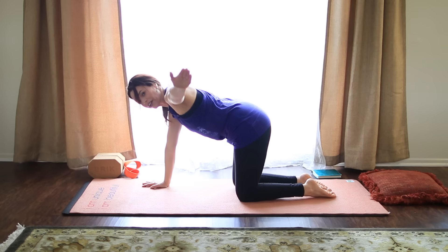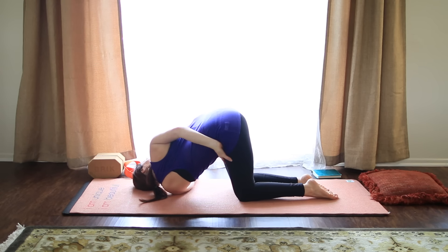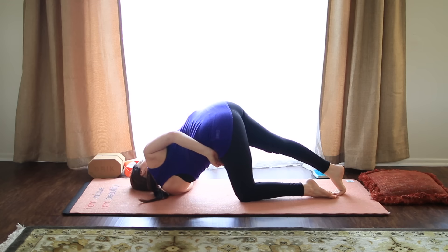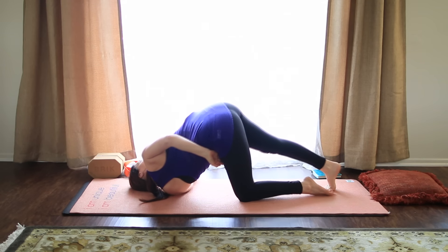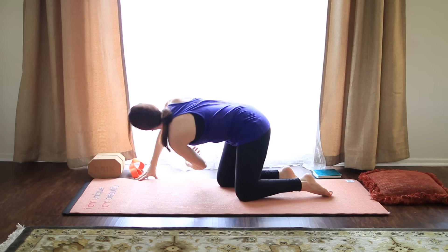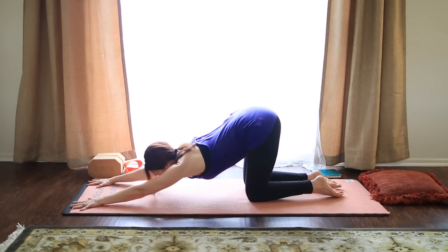Back onto hands and knees table and we'll do the other side. So the left arm out, inhale. Exhale, sweep it under. Pulling the right hip back. And then take the right hand to the low back or hook it around to the thigh. And then adding the right leg. So tucking the toes under, lifting the right knee off the floor, but keep dropping the hip down. Now, as you're doing that, you're rolling the top shoulder back. Two more breaths here. And then we'll unwind. And to make our way back into table, walk in the hands forward about a handprint, and then slide them forward even more. Keep your hips and your knees in line for Anahatasana.